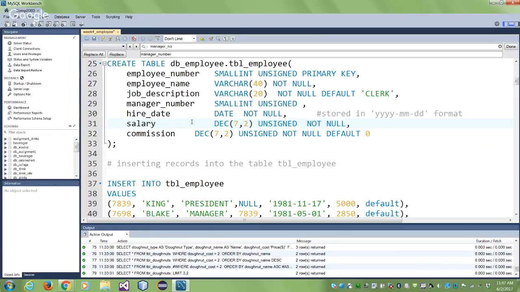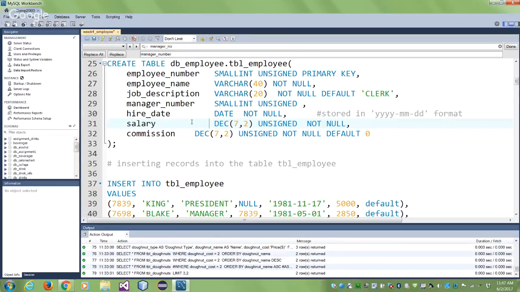total size, total digits, not just before the decimal, of which, after the comma, you have 2, which says how many I need after the decimal. So you are left with 5 places before the decimal. Right? And again, I did mention it last week also, that dec in other relational databases, you can only say dec 7 and it works. But in MySQL, when you say that, it doesn't put places after the decimal. It uses it in some standards, but it has its own thing also. So go with this. When I tried to do that, I was not seeing any decimal places. So I would stick to always saying how many I need after the decimal.